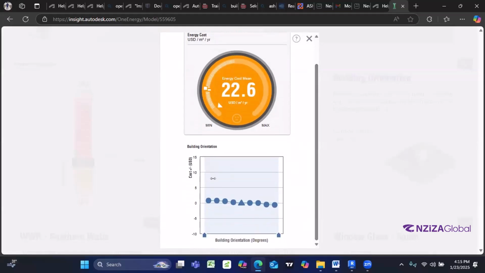So here is Revit's suggestion for our building. We are in the middle here; this is our building setting. It gives us the suggestion to rotate our building 90 degrees. We will decrease the cost of the energy on our building by 0.68 USD. So just hold this.